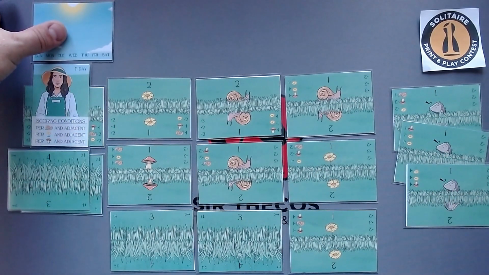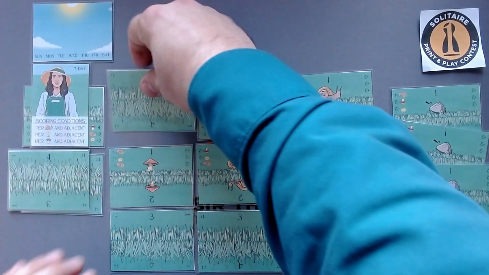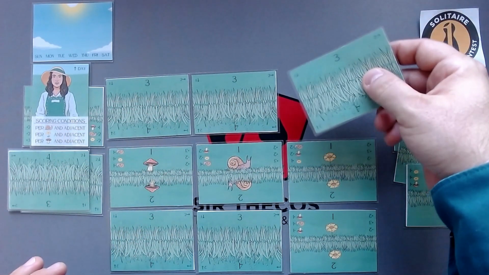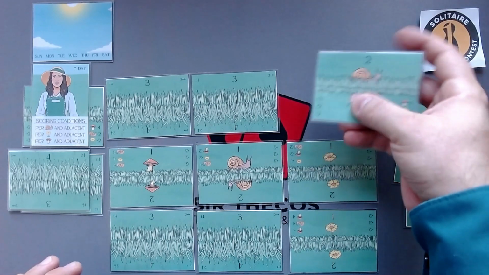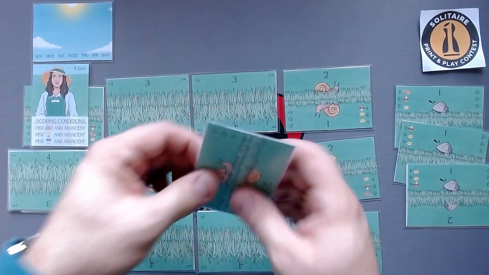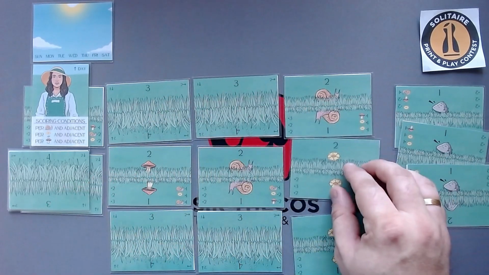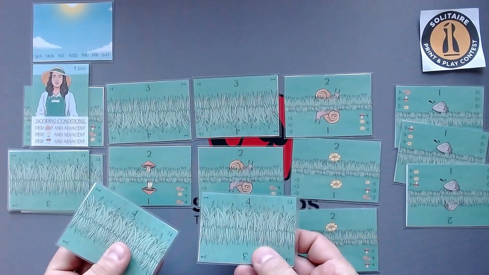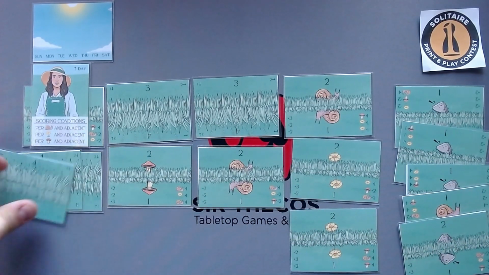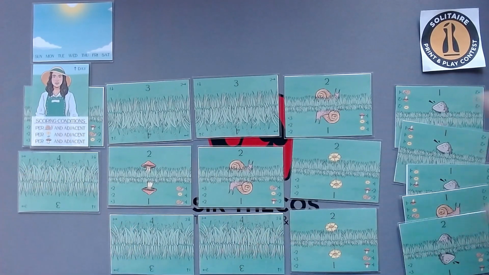Okay, Wednesday, and now everything will grow. So 3, 3, 3. Wait, no, that was 1. So that will be 2, 2, 2, 2, and 2, like this. Okay, and these two will be increased to 4, so we will remove those from the game as well, and then replace them with new cards. As soon as this deck here is empty, we will have to shuffle these back in here.